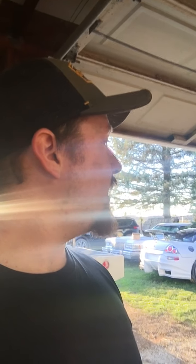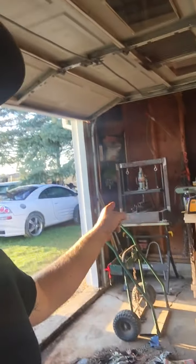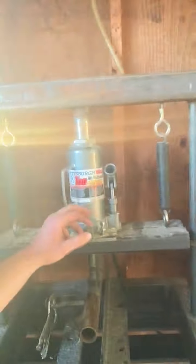But anyways, the other thing we did do was we moved the little press in here, and I'll show you guys this. It's kind of a cool little machine. I built it last summer. The theory behind this is, it's got a Pittsburgh 12-ton bottle jack to an air hose.